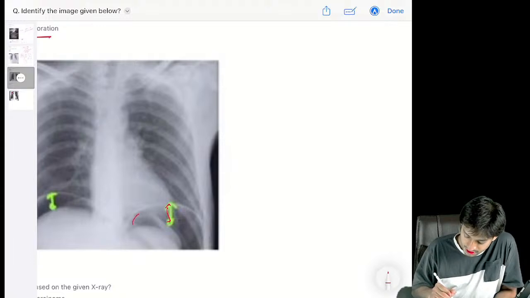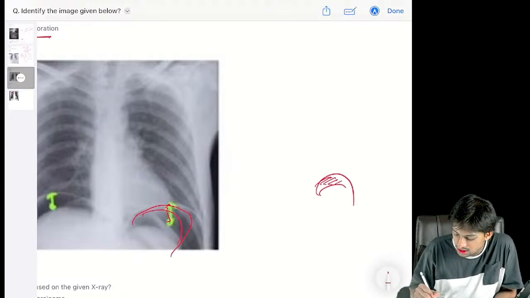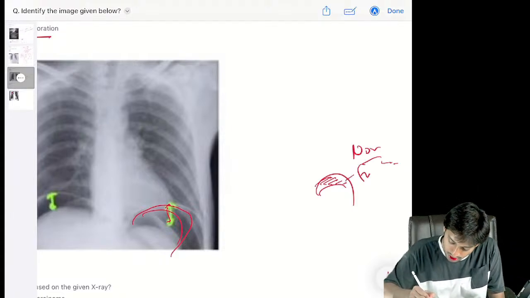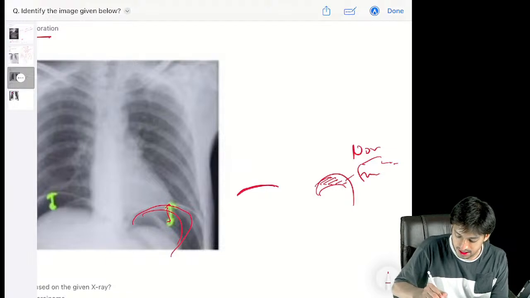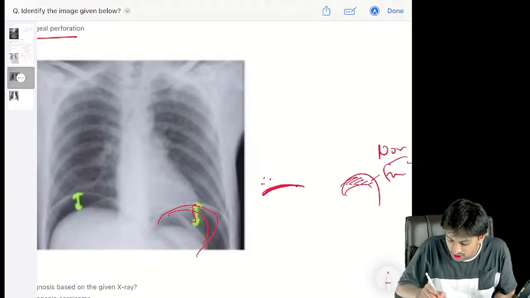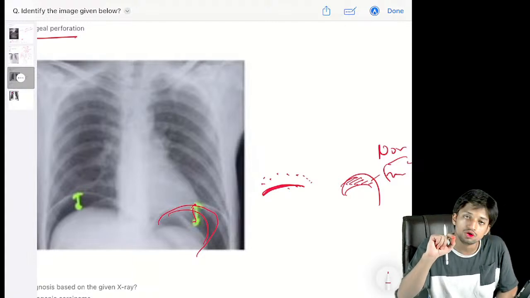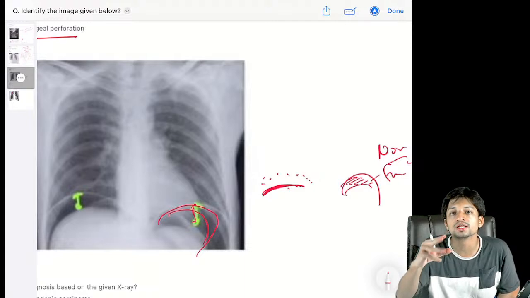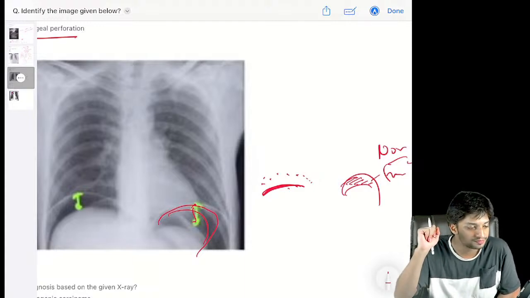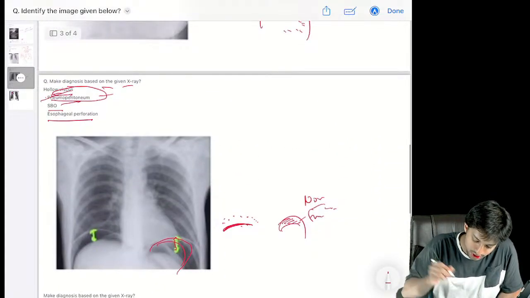It is the gas present in the fundus of the stomach. Below the diaphragm, sometimes on the left side, the gas present is normal. It is the fundic gas. But on the right side, generally you don't see gas. Whenever there is gas on the right side, this indicates there is perforation of the hollow viscus or pneumoperitoneum, that means there is air in the peritoneal cavity. Done. So regarding the X-ray, you can just check, it is pneumoperitoneum.